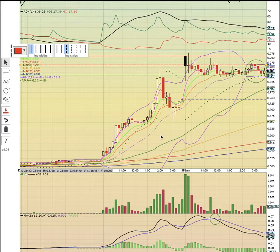What we like to do is follow the 15-minute chart. If you look here at the 15-minute chart, what you'll see is after the big gap up open, okay, this is the open right here. This black candle formed on the first candle, and then check out how the share price consolidated in this range between 85 and 92 the entire day. Just bounced back and forth. It actually was holding the middle Bollinger Band for pretty much the whole day.